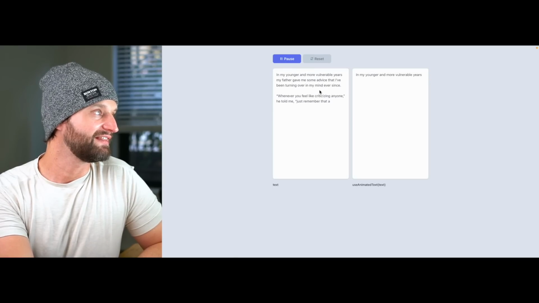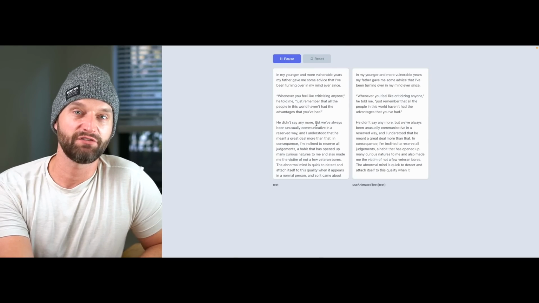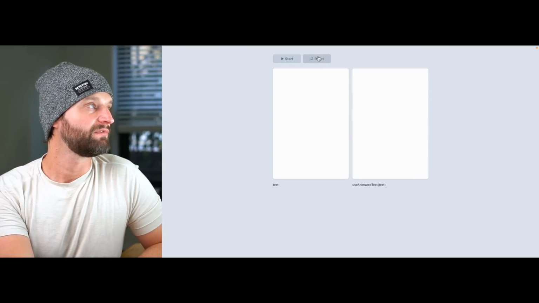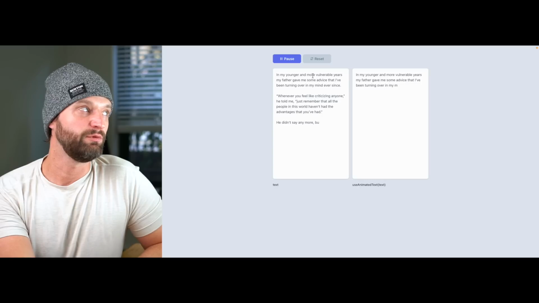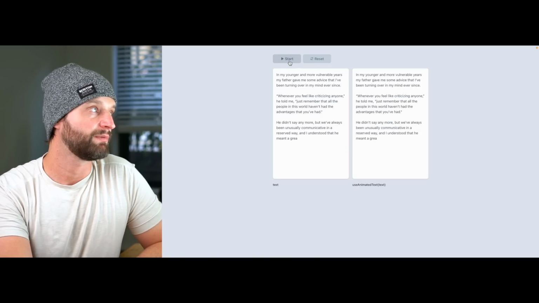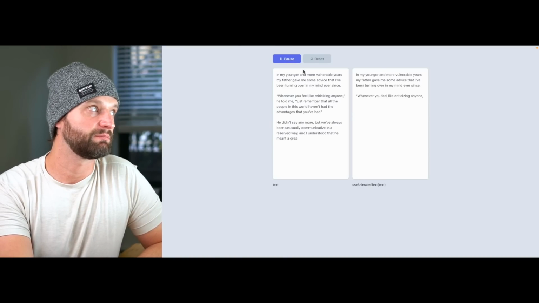Today we're going to build a useAnimatedText hook that lets you turn this on the left here into this. We're simulating kind of a streaming text response, maybe the kind you would see from OpenAI on the left. And we're seeing how this hook can basically smooth it out. It can be interrupted with new chunks that are streamed in. We can pause, start it again. We can reset it. And we're going to learn how to build this from scratch.